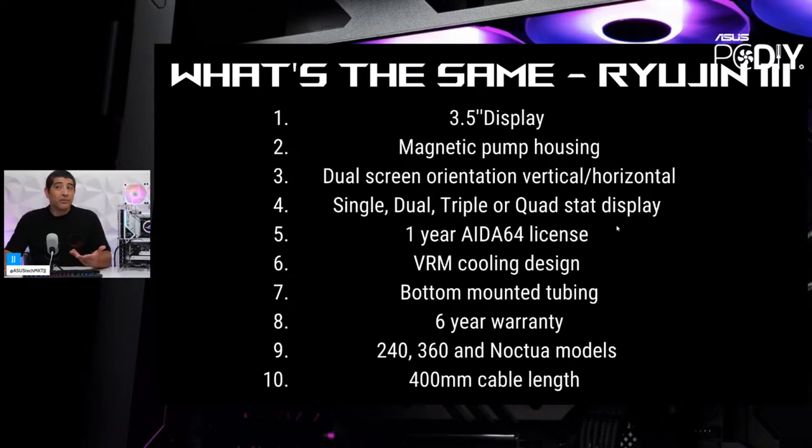A really still pretty unique element for the RYUJIN is the number of on-screen stats. We have up to a quad stat display, a level of functionality where you can have your CPU temperature, your clock speeds and voltages all at the same time. So there's a lot of flexibility. You also get an included 1 year license with ASUS 64, and we support ASUS 64 UI templates. So if you want to customize your own ASUS 64 stat display, you can do that as well.